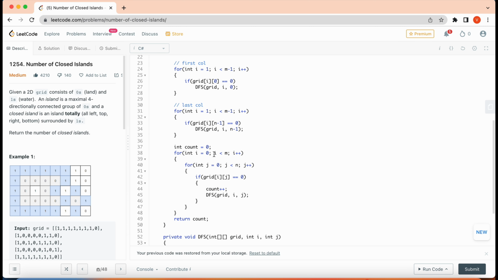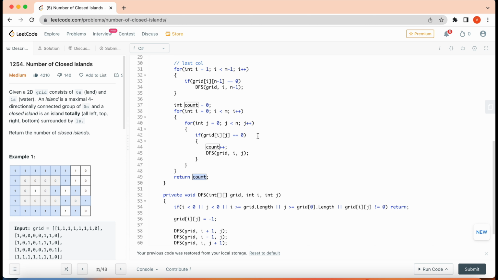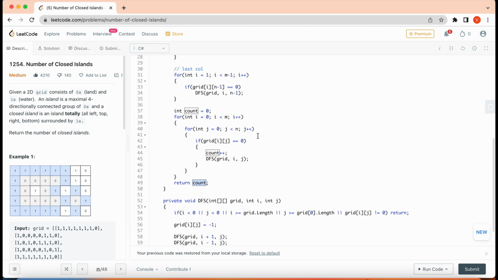And then this is the part where I am going to find the number of closed islands. I am running the DFS whenever I find the first 0. Whenever I meet the first 0, this 0 is definitely not a boundary 0. It is definitely inside, part of a closed island. Then I increment the count, run a DFS, and go from that 0 to all connected zeros, because that will be 1 closed island. And then at the end I'm returning the count. I think that's all in this problem.